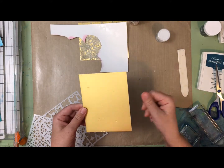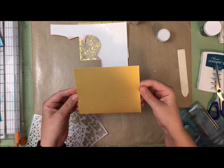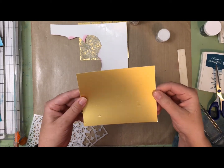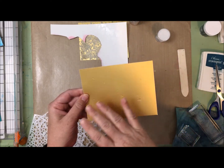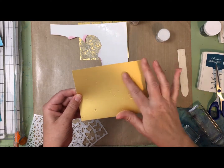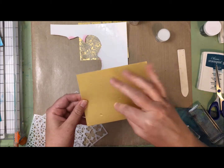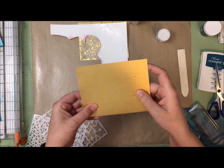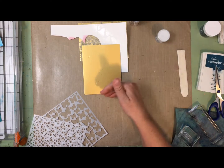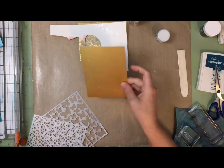I decided to see what it looks like plain, so I just sprayed this other piece of gold cardstock with the resist spray and put some droplets on it too. The camera may not pick it up, but there's a very fine layer of speckly bits - it's definitely got texture, it's no longer smooth cardstock. The larger drops look almost like you've dropped glue; they dried very clear. It gives a fun texture, though I'm not sure if adding paints or inks on top will do much.